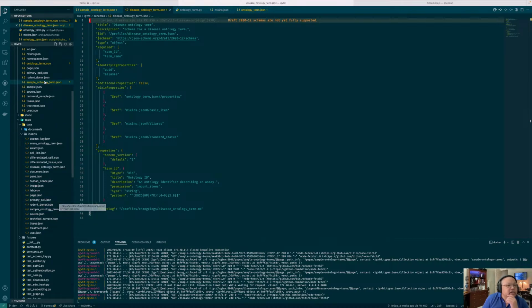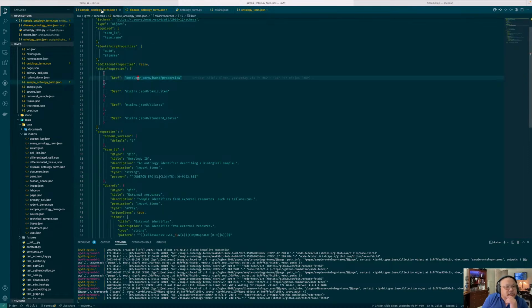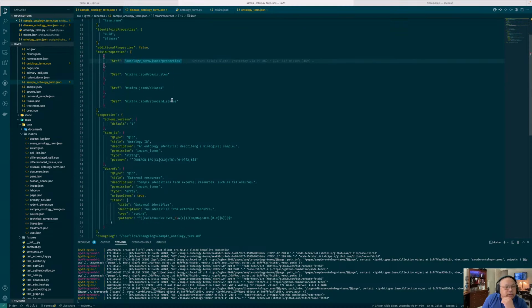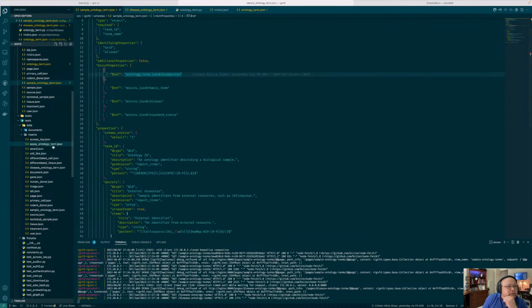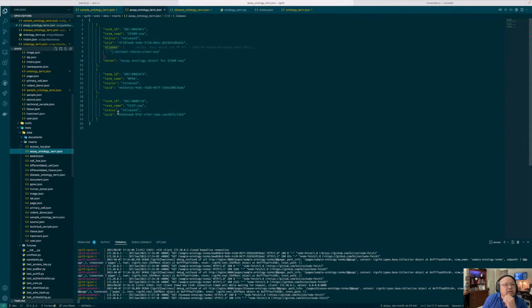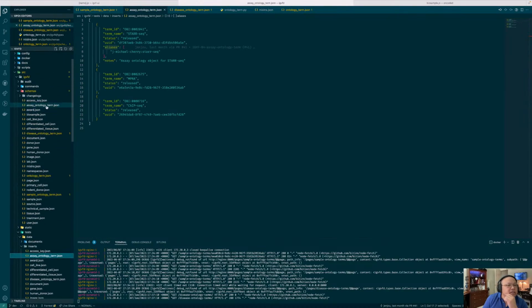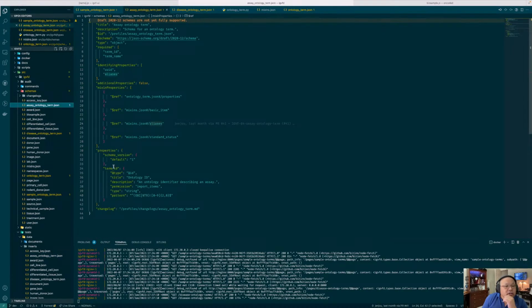I don't think there's any ontology term objects. That's just the abstract template. Sample, assay, disease. Okay. What's different about assay? Oh, I meant the schema. Nothing really. Pretty much the same as disease.